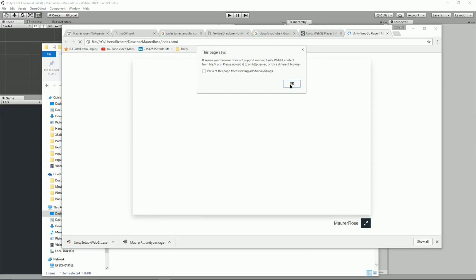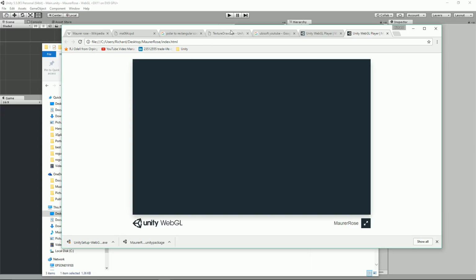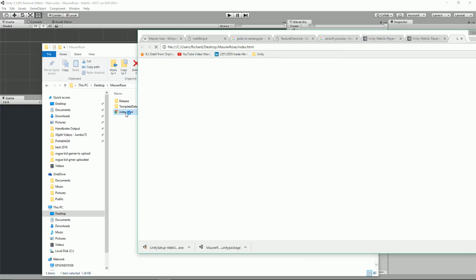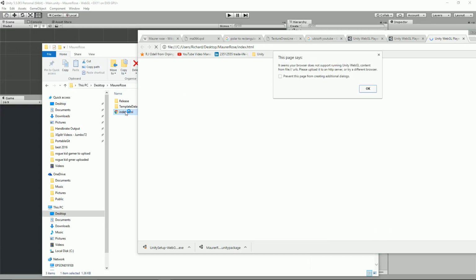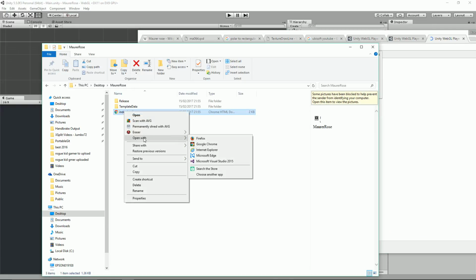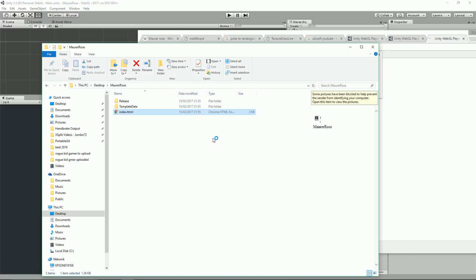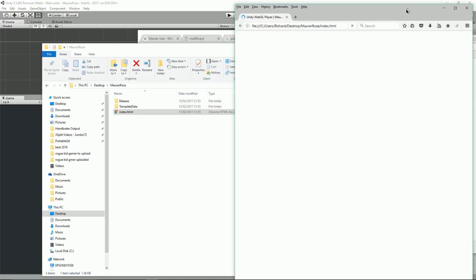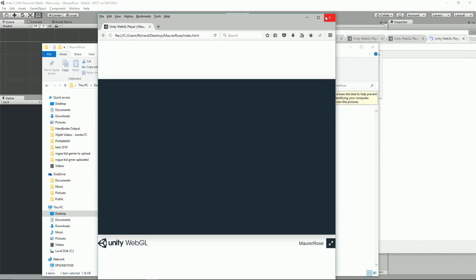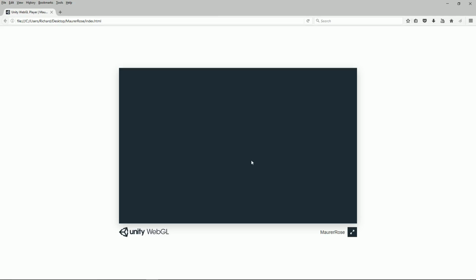But if I just, yeah, it's okay. And let's just go over to do it again. Oh, it's done that. Look, that's annoying. Okay, so let's just do open with Firefox, and slowly but surely, I hope. That works fine. Let's just maximise it. A bit slow, but it's working.